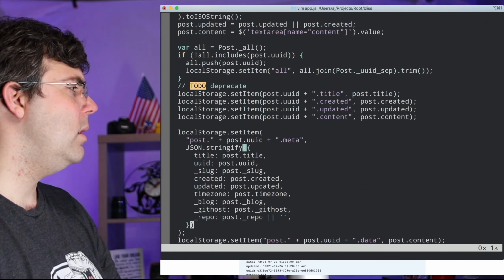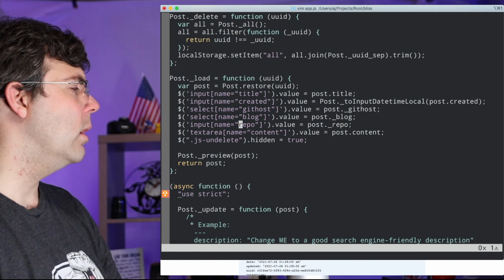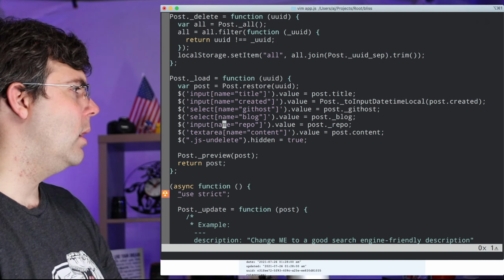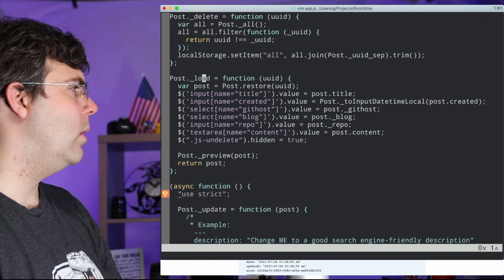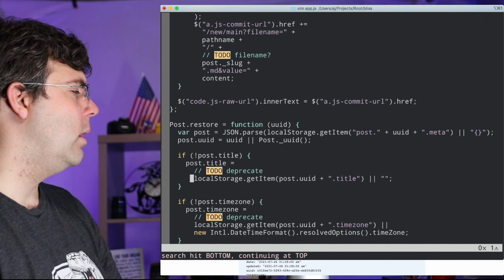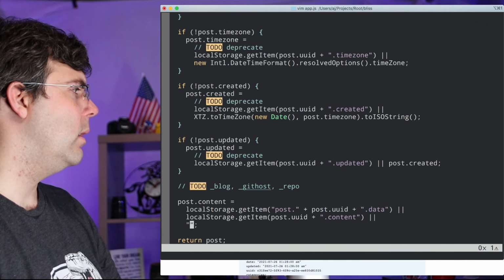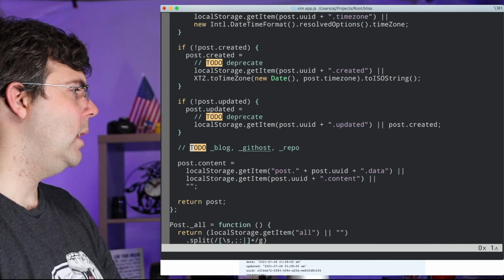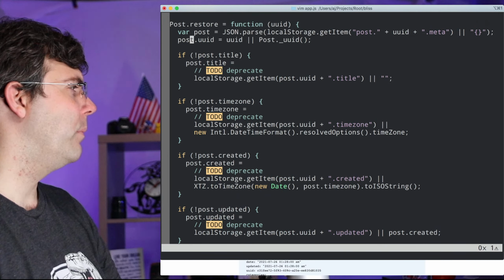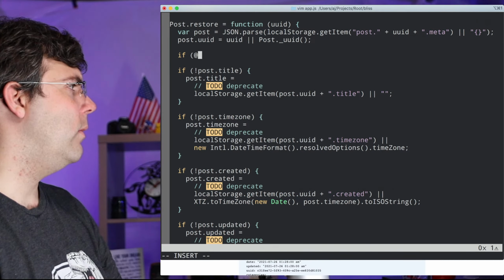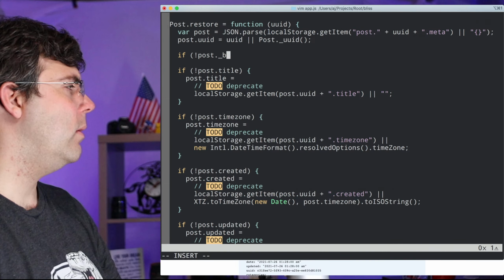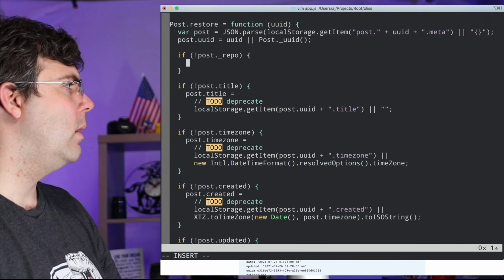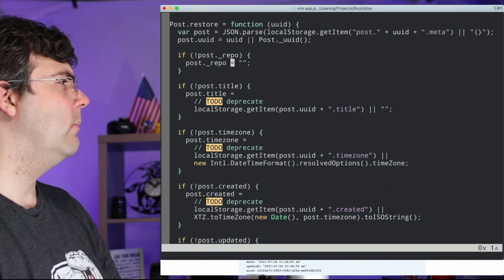Yeah, it should, because it should load from restore. Yeah, at this level it should get, okay. If not post.repo. It's an empty string. That's good.